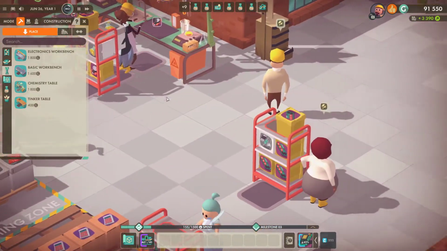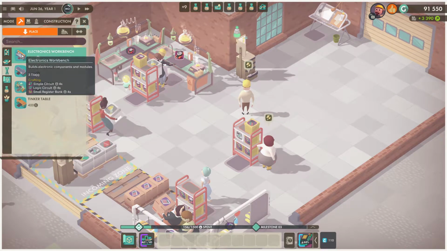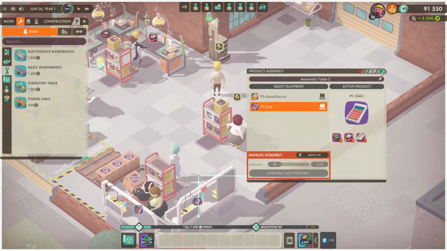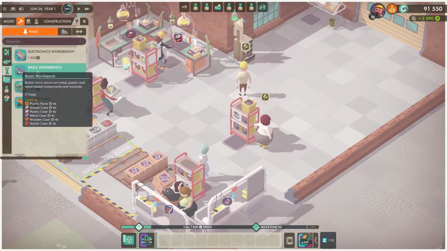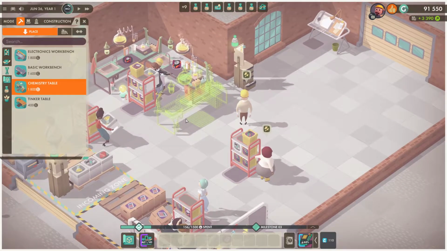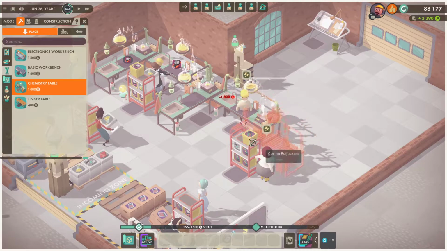Okay, let's get these folks working because we need to get back to producing. So we need a simple circuit. We need an LED array. And that is going to be also in our chemistry table. So we're going to do 4 chemistry tables in total.